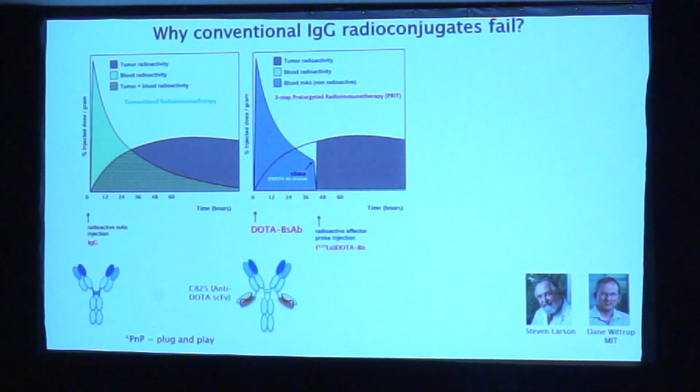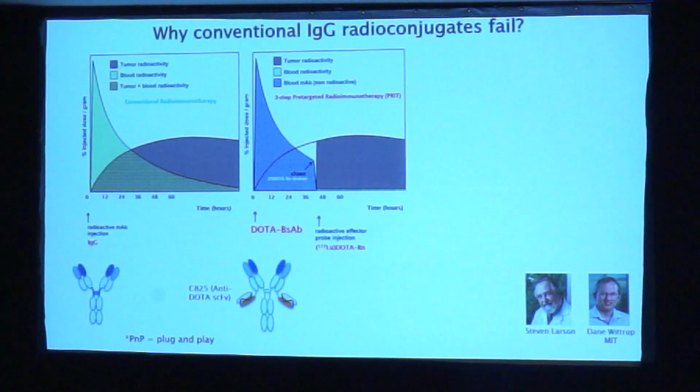When you have something that every time you hit the tumor 4 times, it hits you once, that's not a very good therapeutic index. So this is where we start looking at the bispecific antibody approach to take a multi-step. The multi-step is shown here: if you take an antibody and attach an anti-DOTA single chain, you send the antibody first into the tumor without any isotope. What this will do is saturate the tumor, and at some point, you can either clear whatever's in the blood or let's wait.